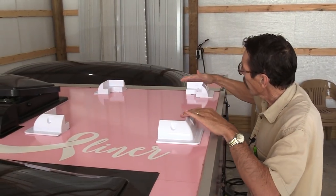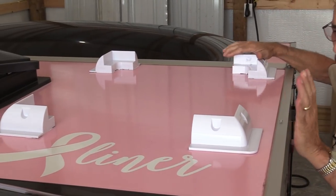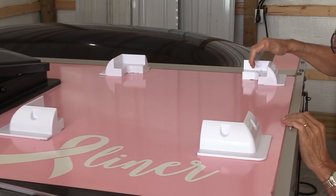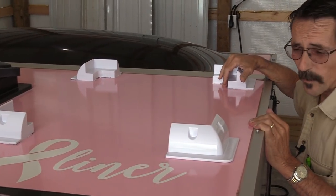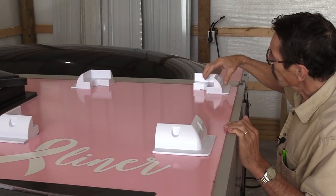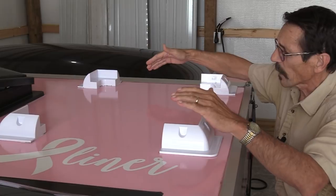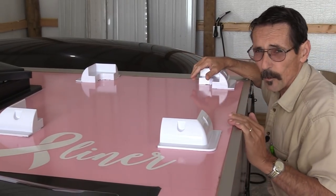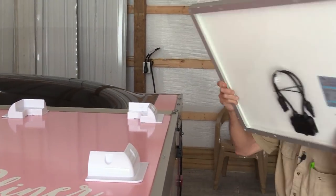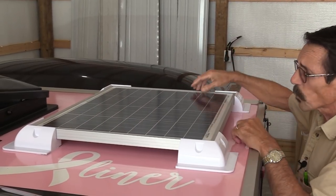Here are the four screwless mounting brackets. Last night I glued them to the roof so we didn't have to wait for the glue to dry today. I cleaned the surface with xylene really well, let the xylene dry, then I put the Cicaflex on the brackets, got one corner bracket mounted, then set my solar panel up there and adjusted all the brackets. I put some weight on the solar panel last night — let the Cicaflex dry at least 24 hours. It's really nice and tight and it's ready to mount.